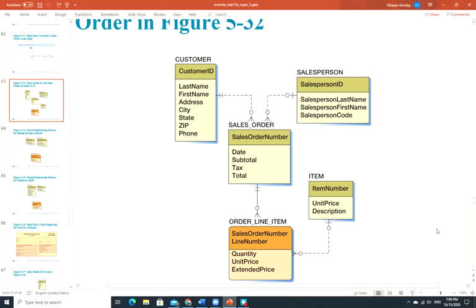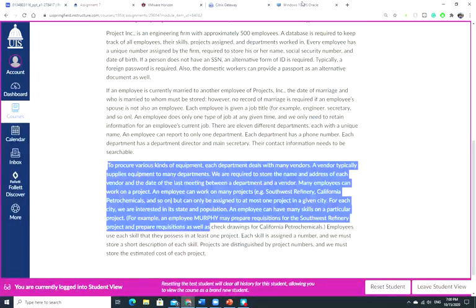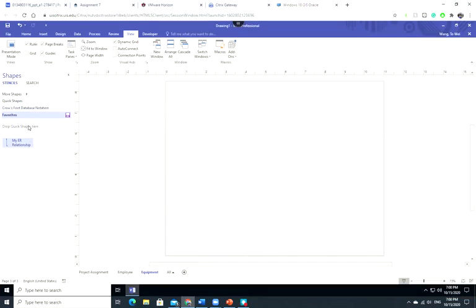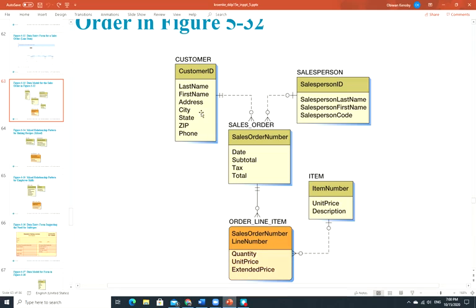So this is the pattern we're going to be looking at. What we are doing here is the middle part, the fact table, is procurement, right? So we have department, we have vendor. So how do we build this model? The model very quickly has a solution of a line item pattern. And look at how many things we have here. 1, 2, 3, 4, 5, right?